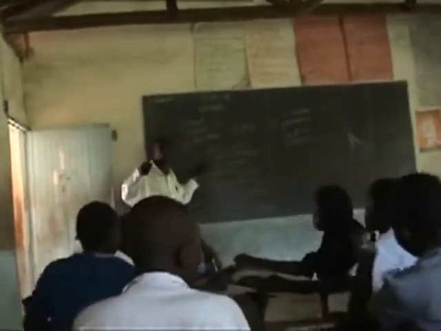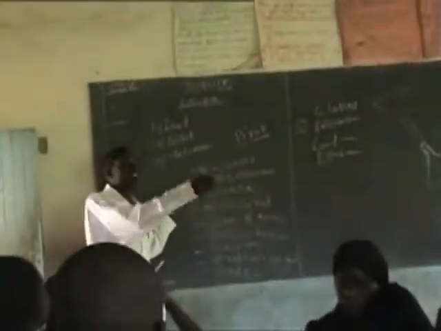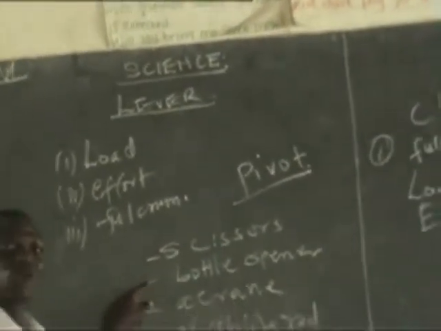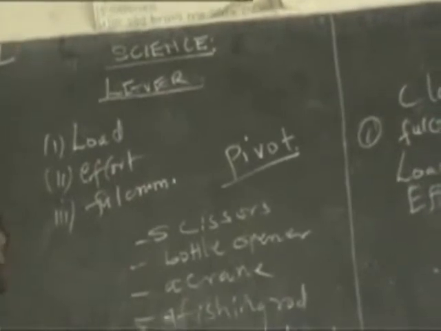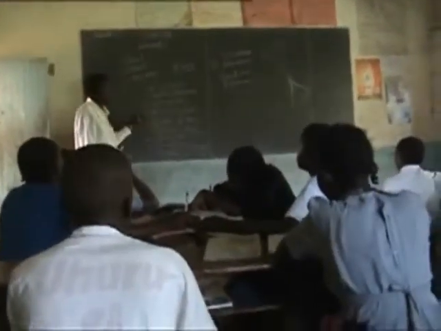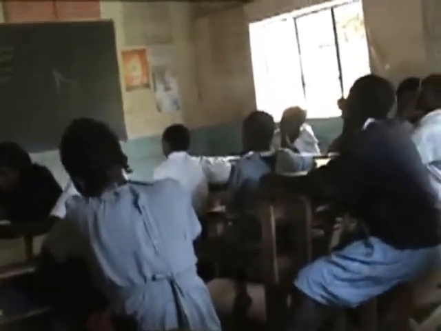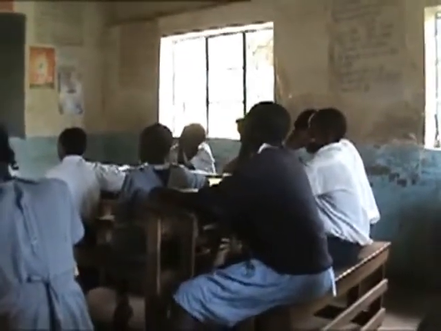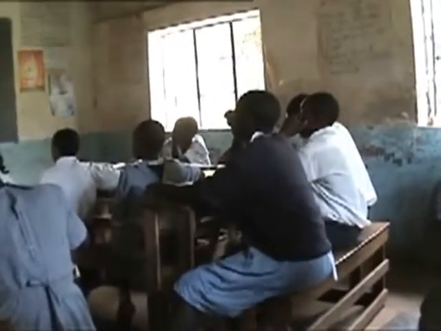Before you drink a soda, the person has to open it, isn't it? So when the person is using that opener to open it, in the real sense he is using a lever, which makes the work easier. And then we have the crane, the fishing rod, a pair of tongs, the human forearm, even your own hand itself can do that. And also we have a wheelbarrow and a spade.